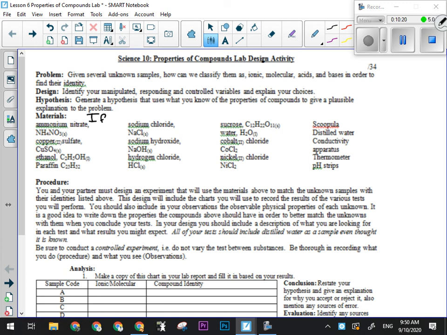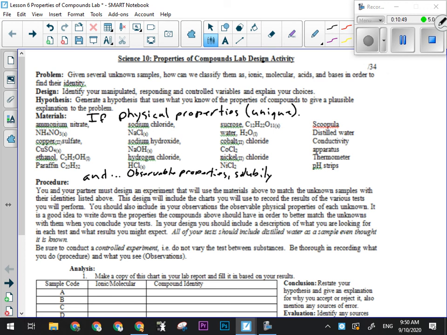So the if part, okay, we want to talk about physical properties, unique physical properties. The and part, okay, we want to talk about observable properties: solubility, aqueous conductivity, and pH.